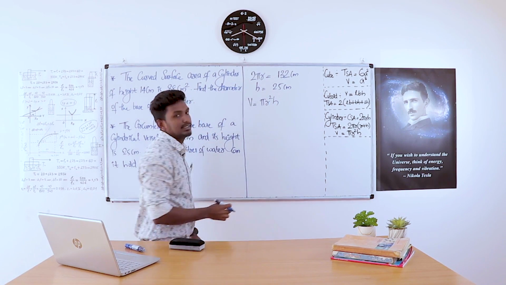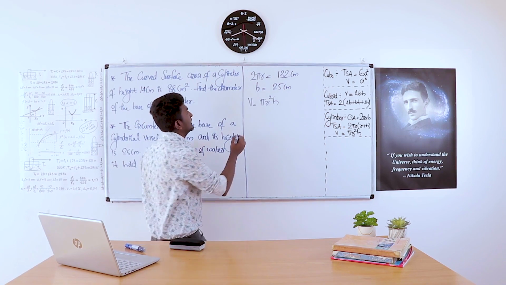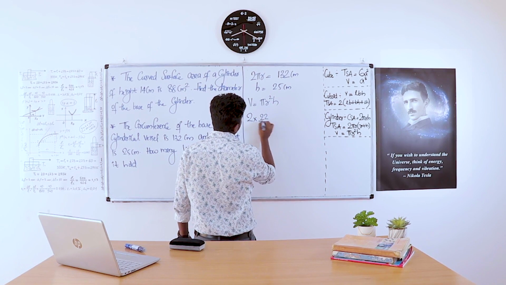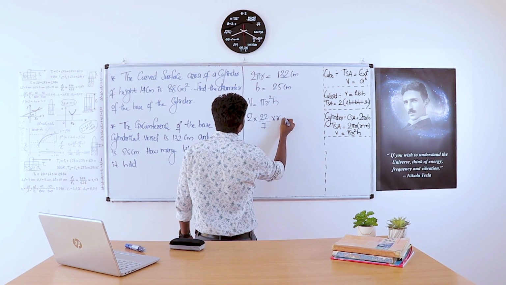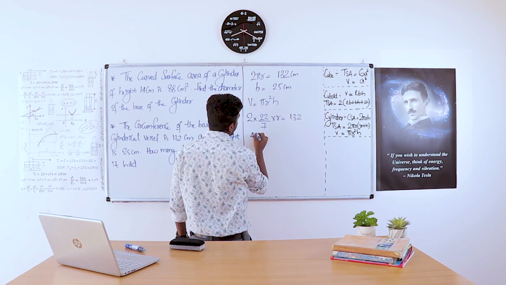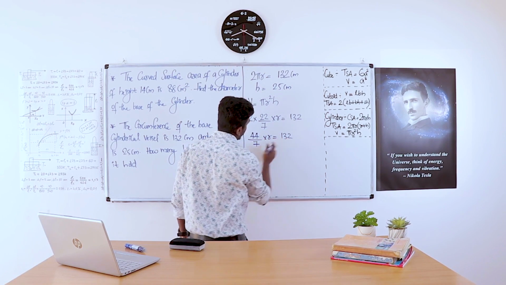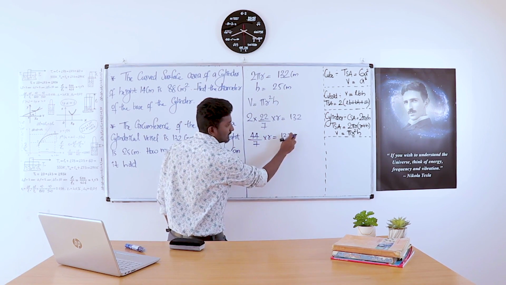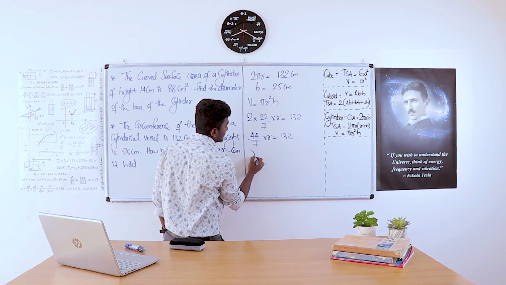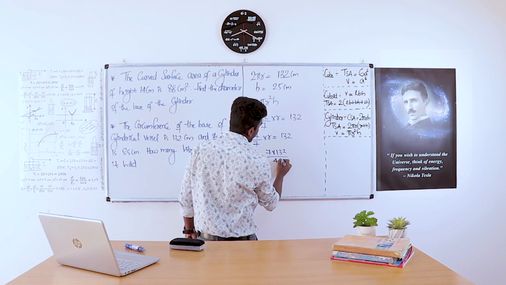We are having h. So first we need to find the radius r from the equation 2 pi r. How to find? 2 into pi can be substituted as 22/7 into radius r is equal to 132. Now 2 into 22, it is 44. 44/7 into r is equal to 132. Now cross multiply. The 7 goes to the right side, it becomes multiplication. Then 44 comes to the other side, it becomes division. So r is equal to 7 into 132 divided by 44.